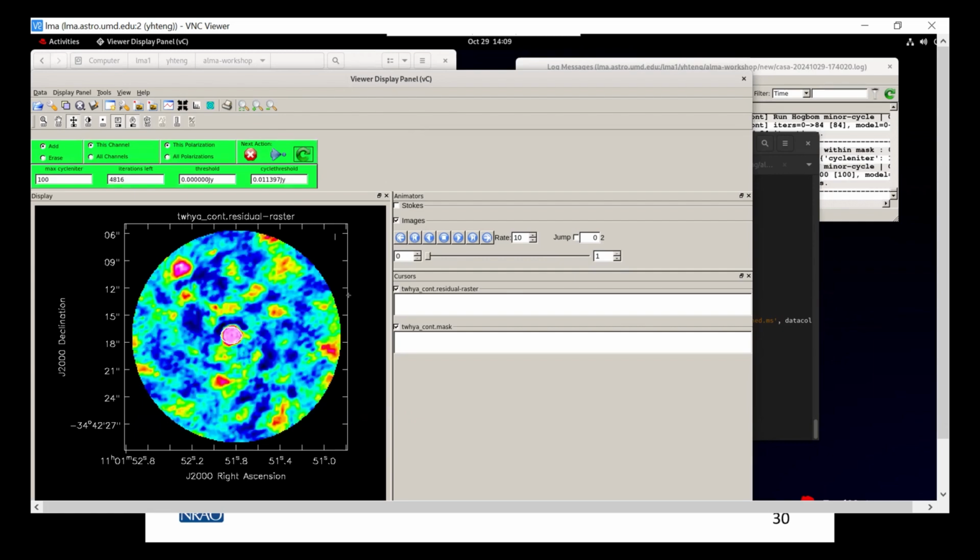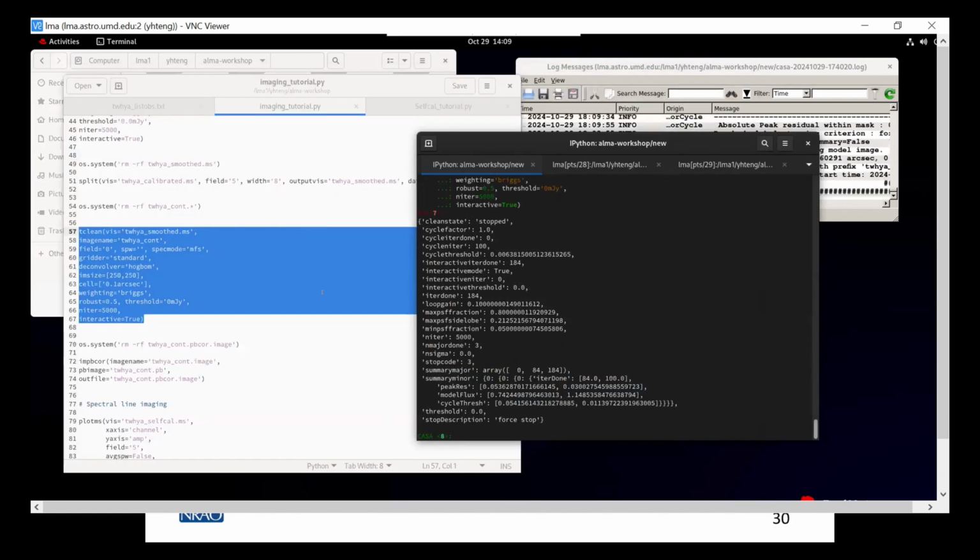Okay. So now you can see the brightest noise is actually similar to our source. It's like a whitish color. So for a shallower clean, this should be fine. We can stop the tclean here.